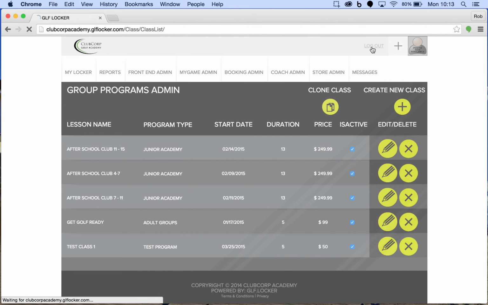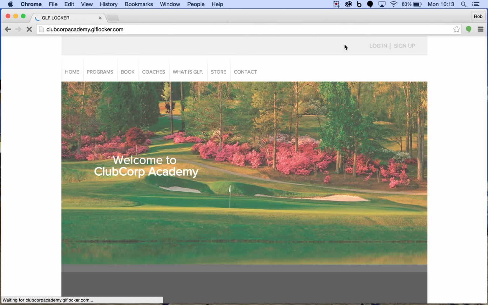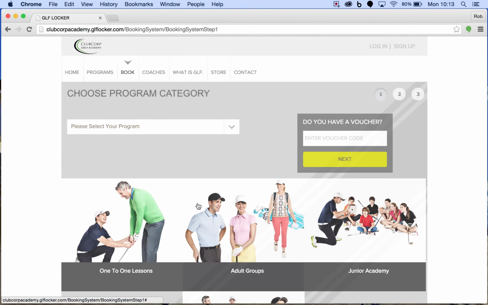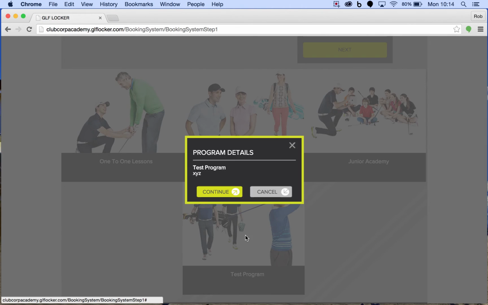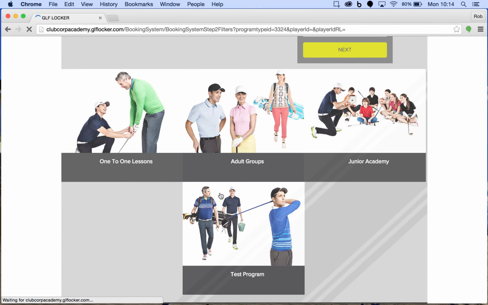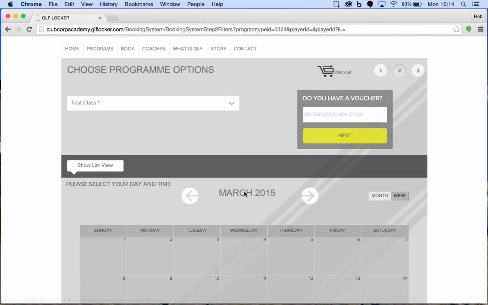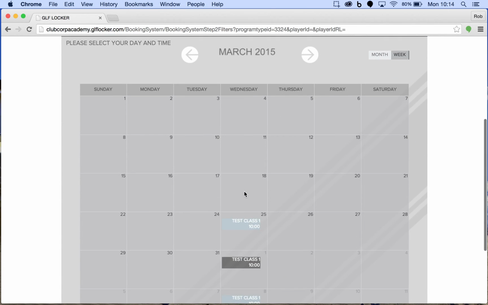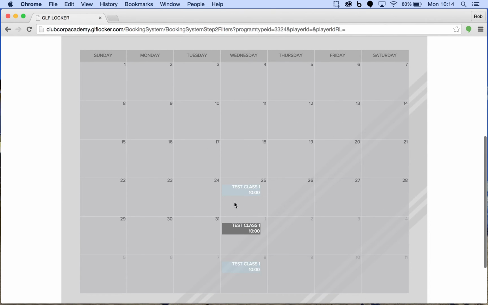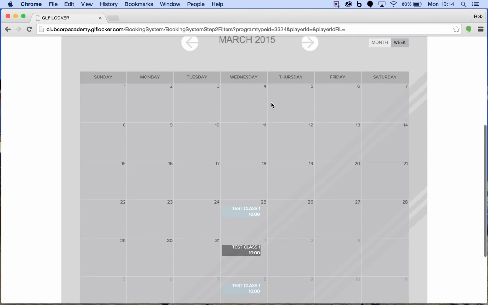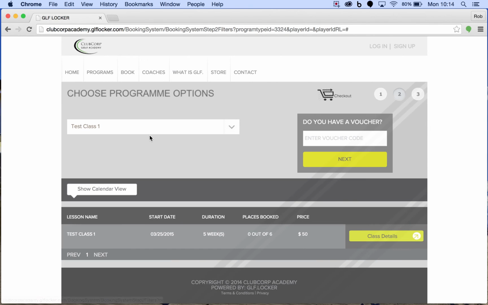If we come out of the Academy Locker view and go into the booking system, we can then check and test to make sure everything is in place. We know this is test class 1, and we should be able to see the class nicely in the schedule here in calendar view, or if we click through to list view, we'll also see them here.